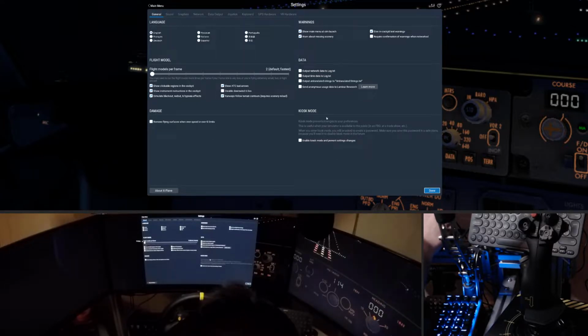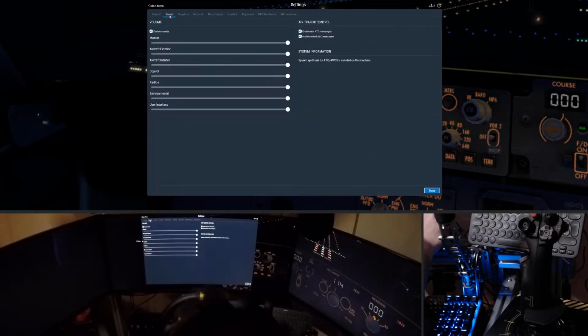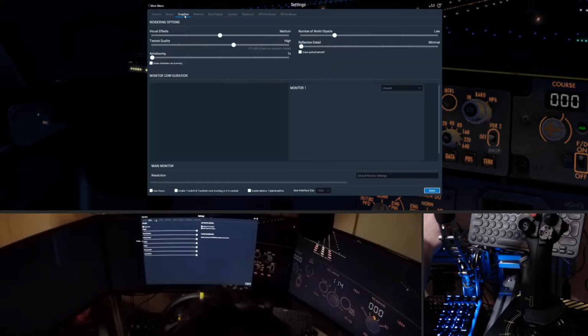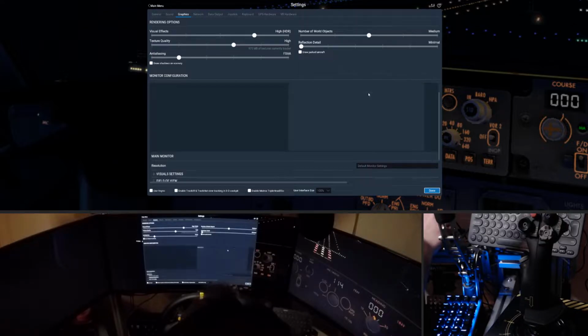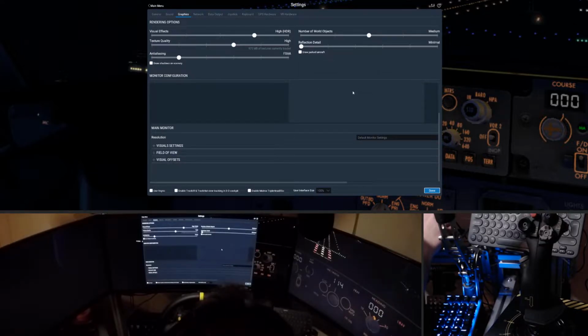Let's just turn on a lot of the objects and options here until I realize what's going on, which would be nice. Sound. I have no idea whether I should be turning any of this up. This might go to a crawl. We'll leave it as minimal. May have to do a bit of research to find out.